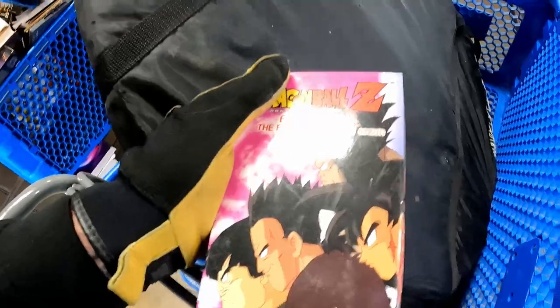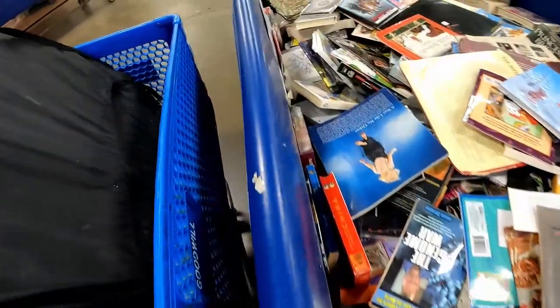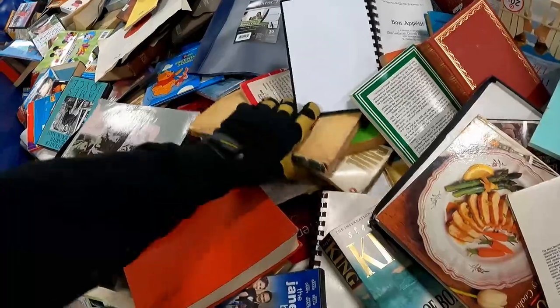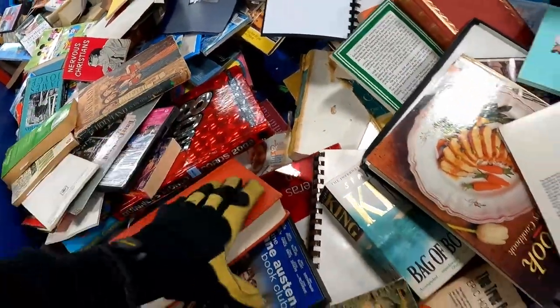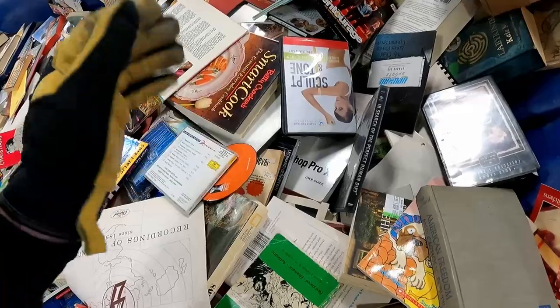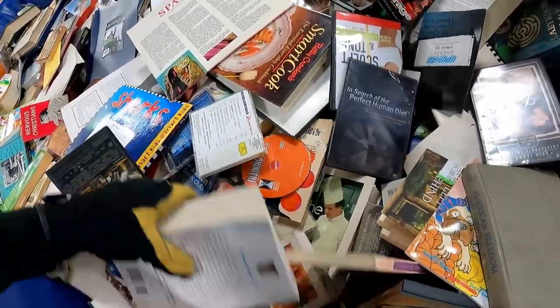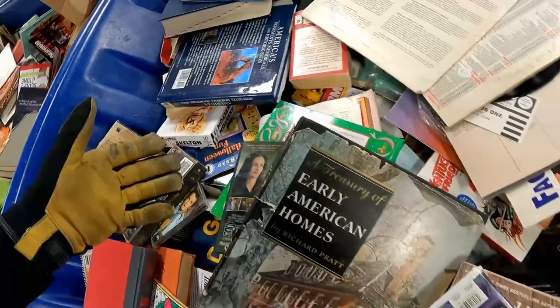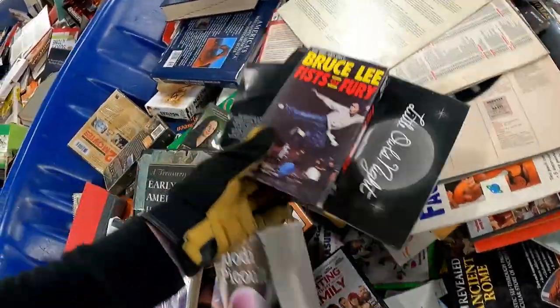Got another DBZ VHS — the media was packed this morning. I should have come over here first. The media bin is deeply packed with mixed stuff again — books and disc media all mixed together. Everything is mixed today, so maybe they're going back to that style. I'm definitely going to be hitting up media first a lot more. I went over and got one VHS — whatever — just trying to shore up on the bins I haven't hit.